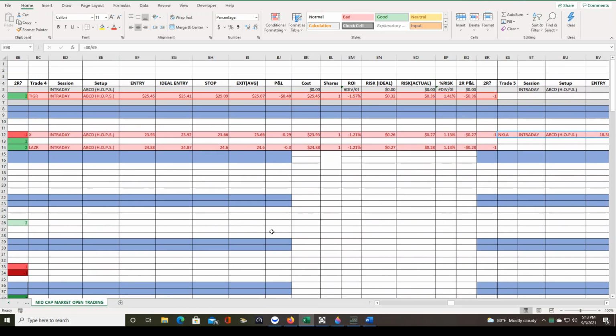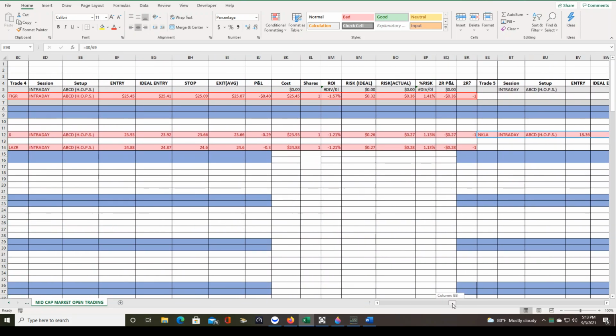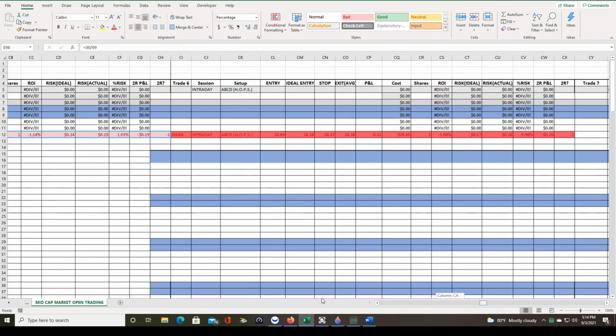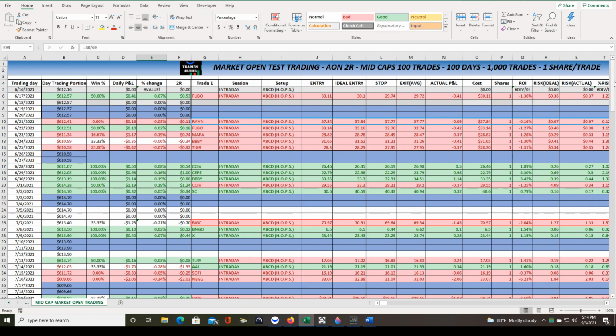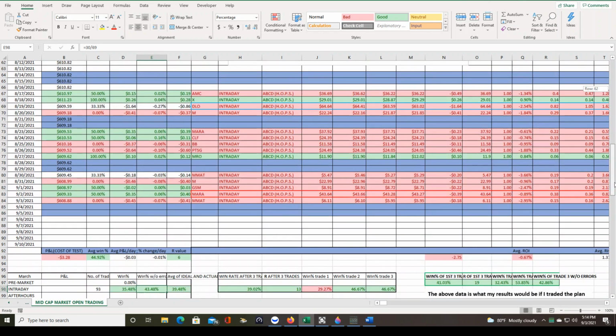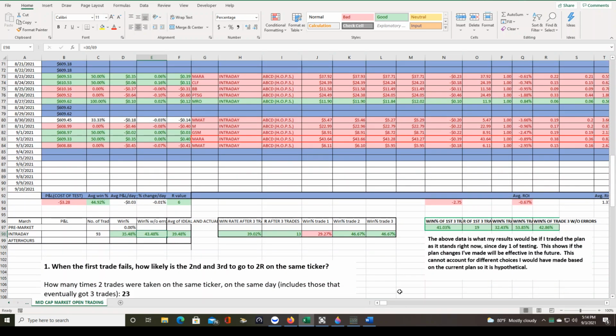So here's trade number 4. You can see I took 3 fourth trades, a 5th trade, and a 6th trade. And I realized pretty quickly after 2 weeks of doing that that all those trades failed. So why am I going to take those extra trades? I just decided to remove those from the plan and only allow myself to take 3 trades. So that's where this data here comes from. If I had only taken 3 trades from the beginning, I would be up about 40% and I would be up 13 times my risk.